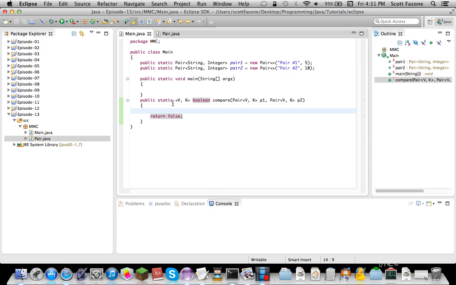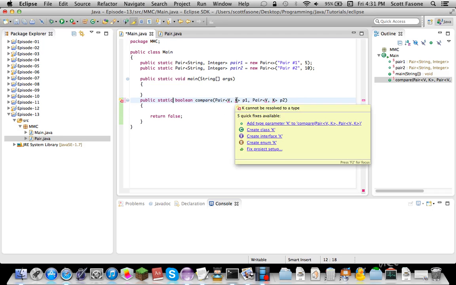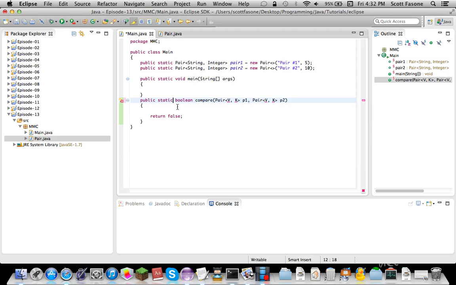So this right here, this generic type, makes this method a generic method. Basically, you're creating your own generic types that are only accessible in this method. So for instance, if we took this out, we would get an error saying, what are V and K? We should make a class or an enum called K, because there is no K or V. So in order to make these new types, we have to do <V, K>. So now within this method, they have new types. The new generic types are objects, which are V and K.